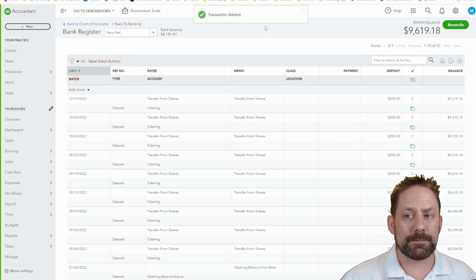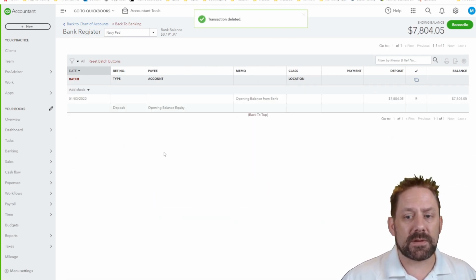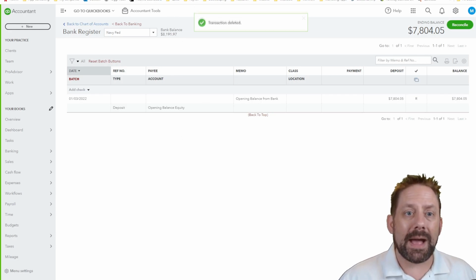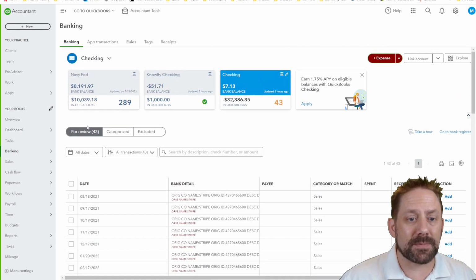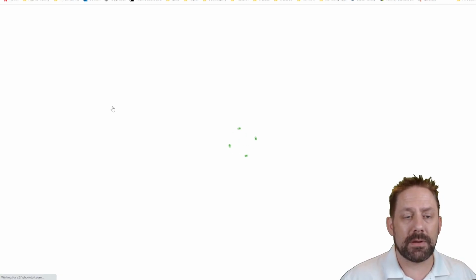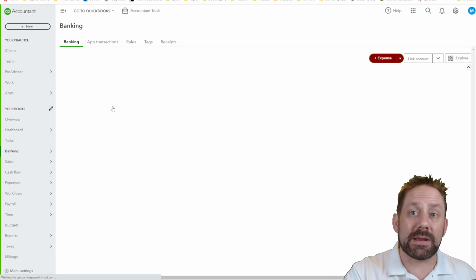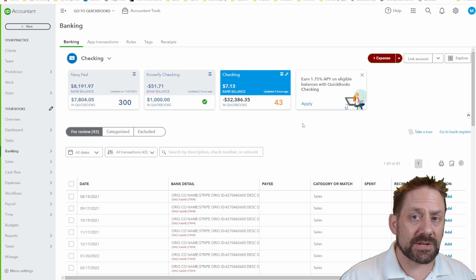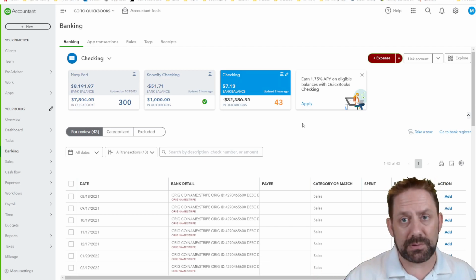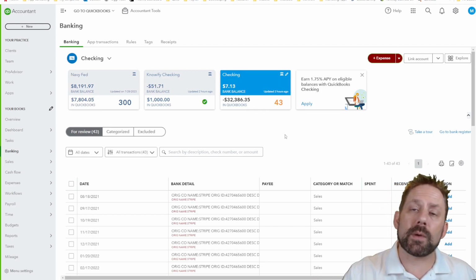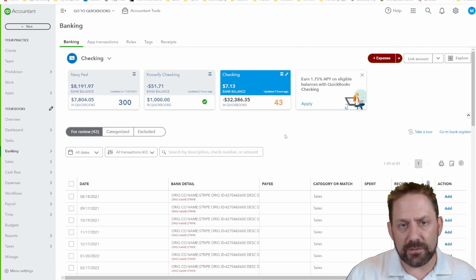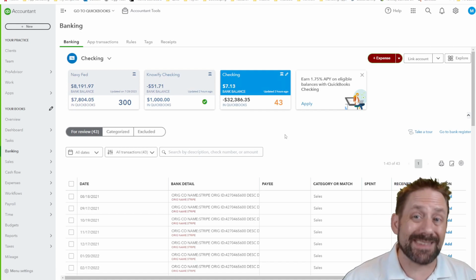Click OK as well. By doing this, since they came through the bank feed, what will happen is they will actually be back in. I'm going to refresh it here. 289 will go back up. They'll be back in that bank feed area. Now, that does mean if you manually coded a transaction in there and then you deleted that, it would just completely disappear. But this is a great way if you need to pull things out of a wrong account, put them back in, and reprocess through rules or something of that nature. You can easily do that.